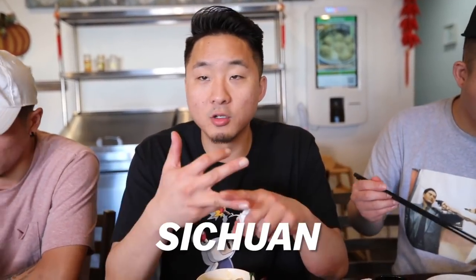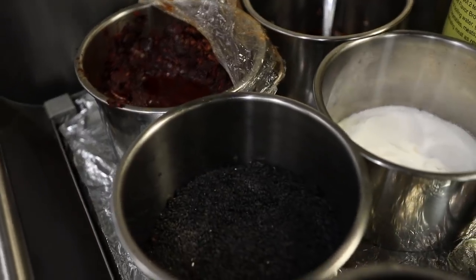If you guys know, me and Andrew are half Southern and half Northern Chinese. The coastal food, Andrew, is never spicy. Most of the spicy food that you find is more inland. It's more in the central part of China, which is your Hunan, Sichuan, Xi'an. It used to be if you're Southern, you don't take spice. Yeah. Nowadays, it's all changed up. I actually like spicy a lot more now. I can't handle it like super spicy.